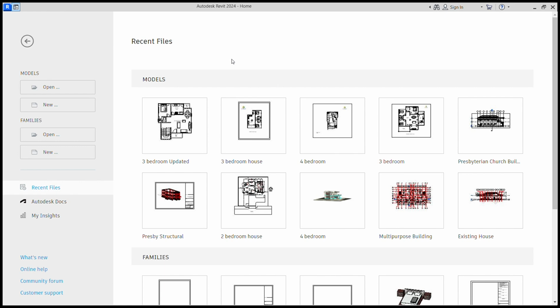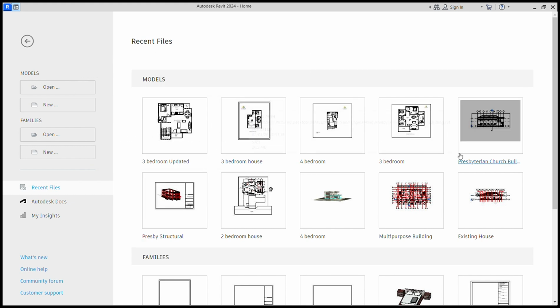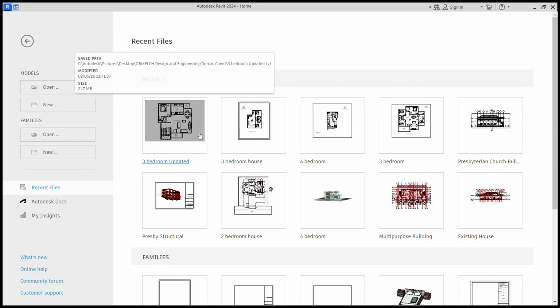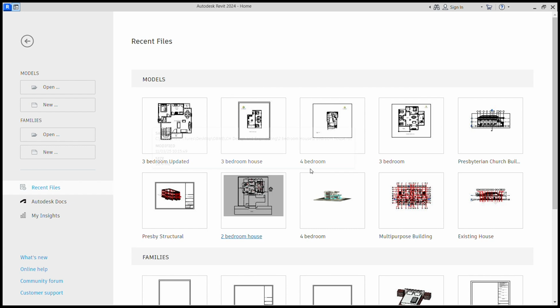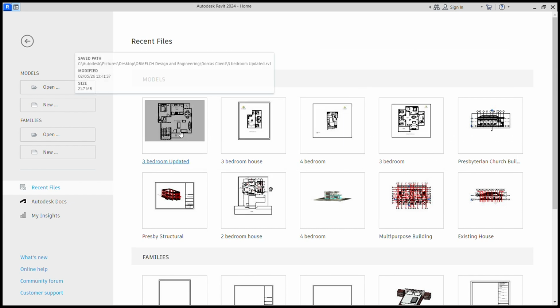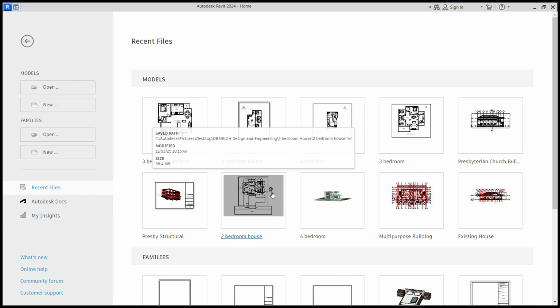So this is the interface. The moment you open Revit, this is the interface. So these are some of the designs that I've done using Revit. Revit is a software that you can use for the mechanical aspect, the structural aspect, plumbing, systems, architectural aspect. So I use Revit to design, to model these architectural drawings for some people. So you can see that Revit is a kind of software which can design a lot of things.